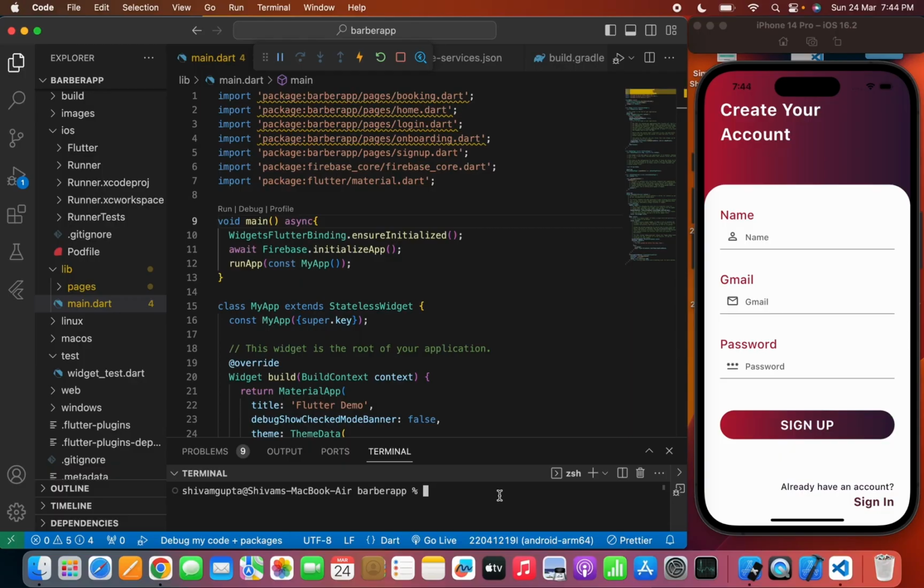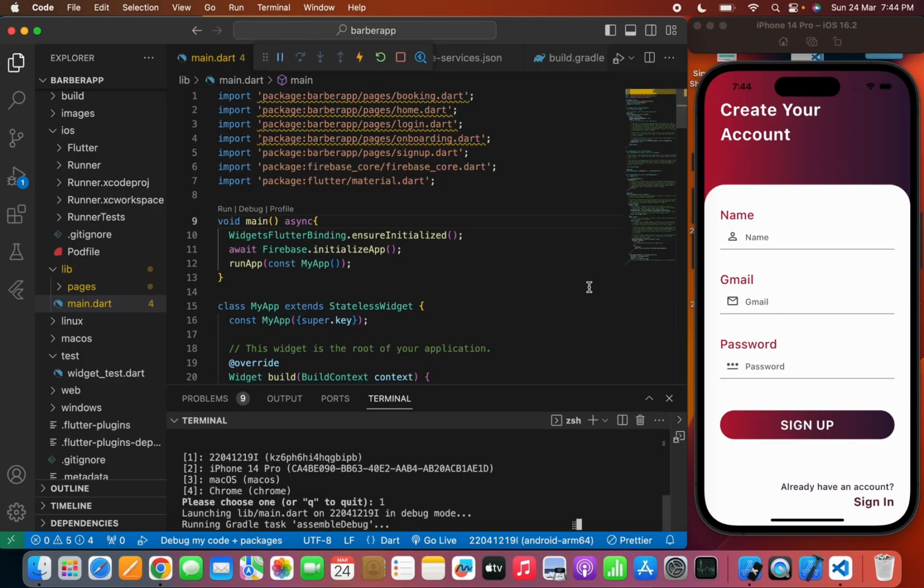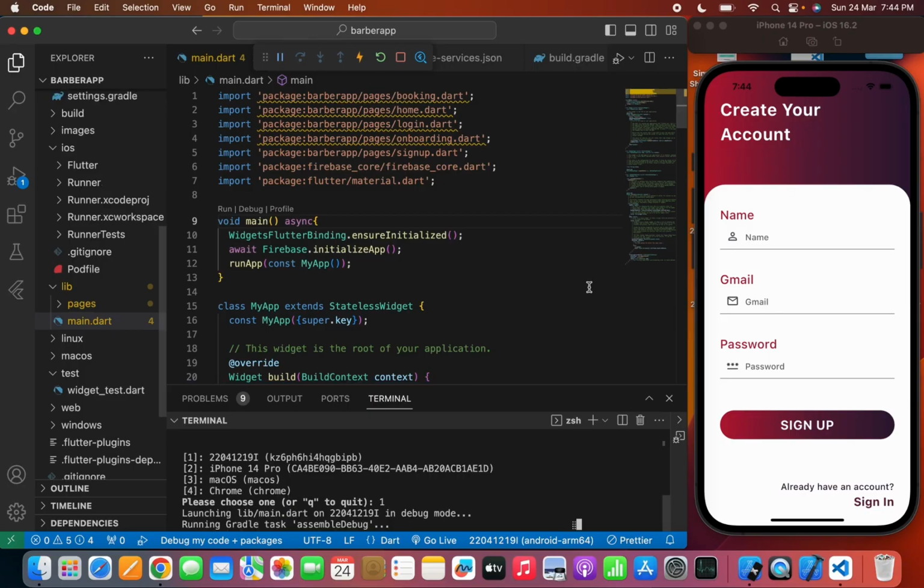If you are facing any error, then one by one I will show you how to solve that error by changing some of the code in the Android build.gradle file or the Android app build.gradle file. So as you can see at the bottom, my Android device has been connected with VS Code. Now I will write flutter run to run the app. So wait for a few seconds because the first time, if you are running the app on your real Android device, then it may take some time to load the app.